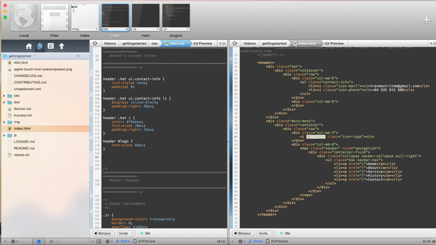So that covers how you select things and how you call things with tags, classes, and IDs. Remember, tags don't have anything, it's simply the word of whatever the tag is called, then the dot and whatever the class is, and then the hash for the ID. You just kind of have to remember those.